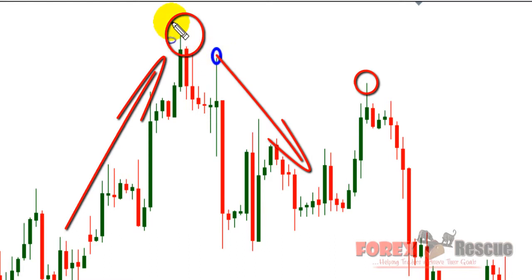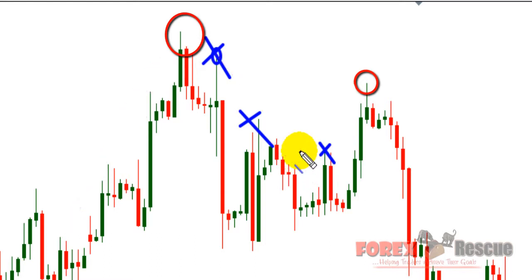This is not a valid swing point, and this is not a valid swing point here. It's not valid. This is not valid. So we are not going to be making use of this kind of swing points to draw a trend line. We are going to be making use of significant swing points. Significant in the sense that these are areas that have many candles on the left, on the right, where price has found it very difficult to breach.